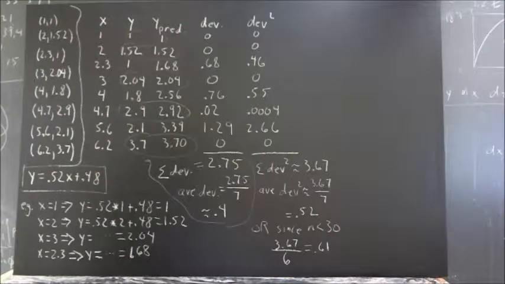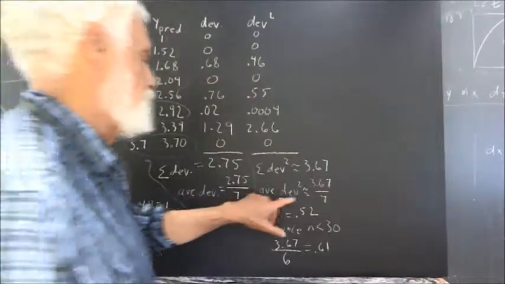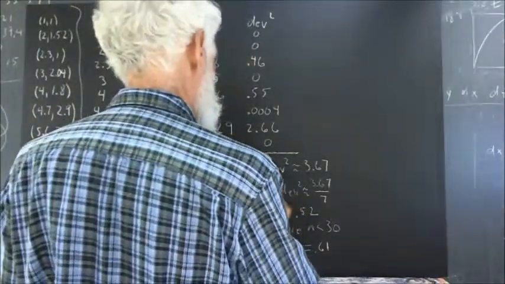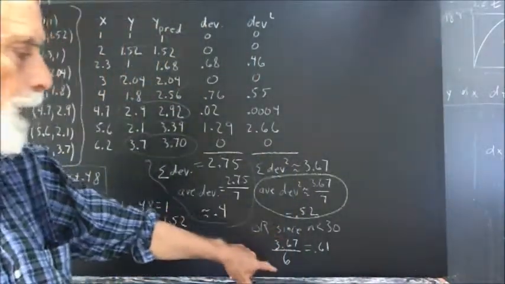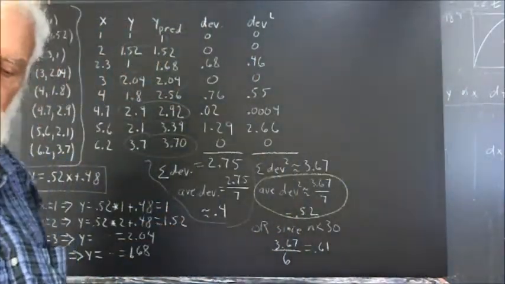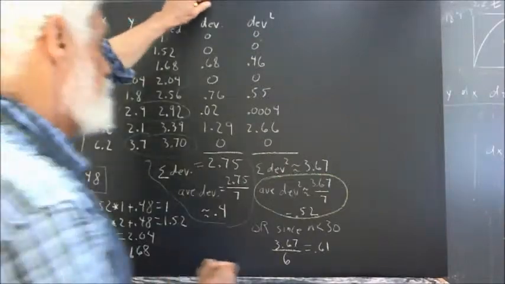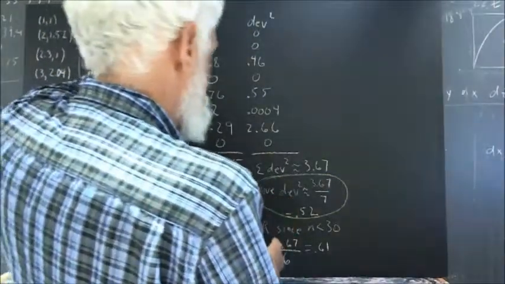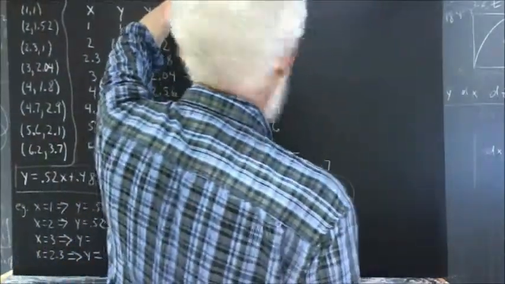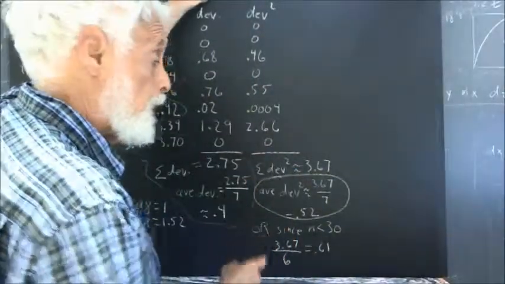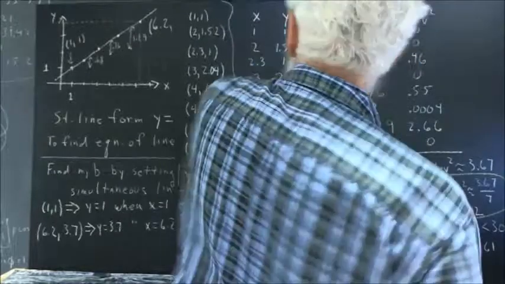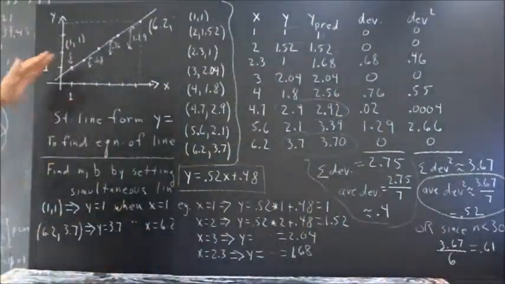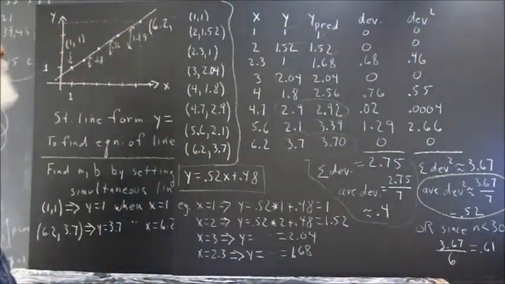Now it turns out that this is not a standard deviation, and we're just going to talk about the average of the squared deviations to contrast with the calculation of standard deviations. So in this case, we're just going to take the average of the squared deviations and use that as a measure of how good our mathematical model is. Our mathematical model being our straight line.